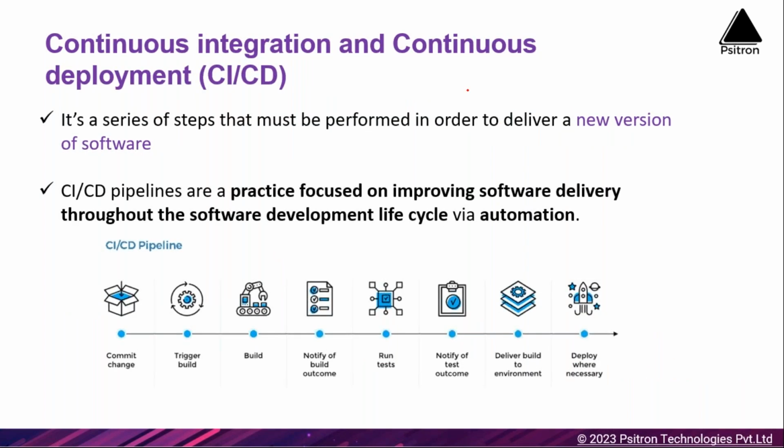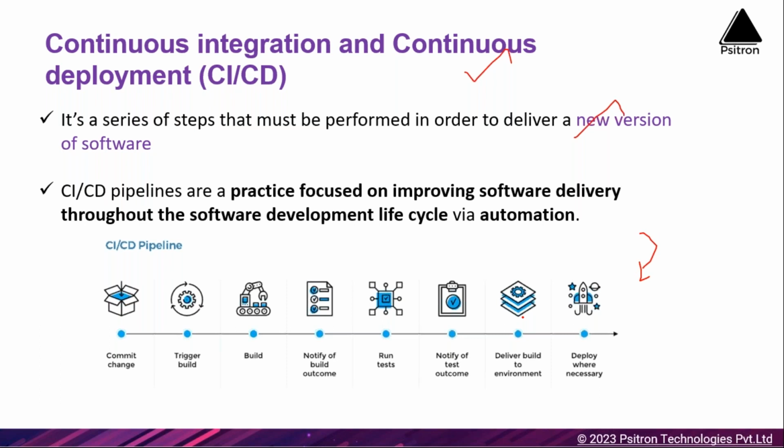Then comes CI/CD. So we understand what CI/CD is. CI stands for continuous integration, and CD stands for continuous deployment. CI/CD is a practice used for delivering a new version of software to production in DevOps. But let's try to understand what CI/CD looks like when it comes to MLOps. First, the general scenario: the way CI/CD works in DevOps.